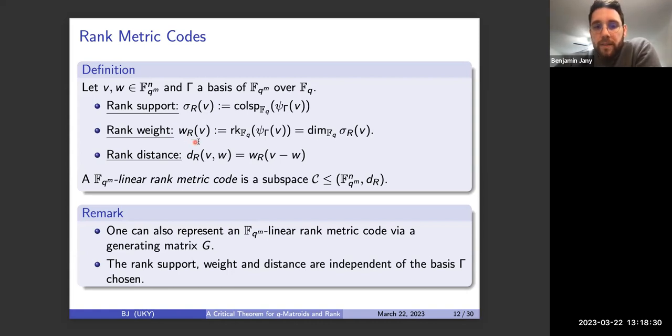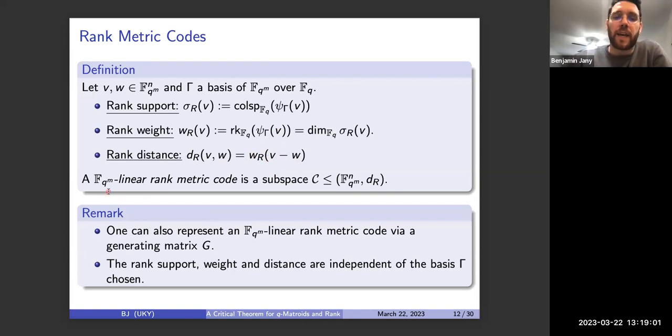The rank weight of our vector v is the rank over Fq of its coordinate matrix, which can also be seen as the dimension of the rank support of v. And using the rank weight, we can define the rank distance, where the distance between any two elements is the rank weight of the difference between those vectors.